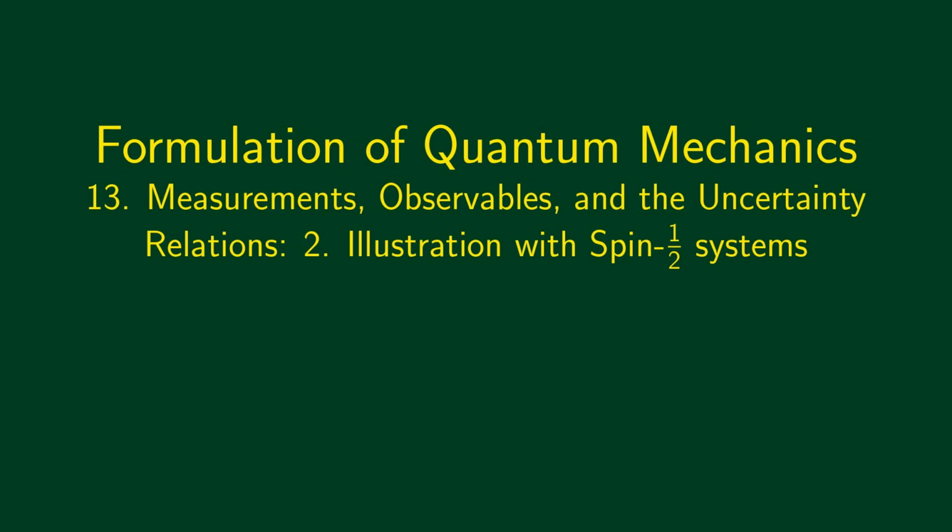We have seen the measurement theory in quantum mechanics and also how to calculate probabilities. Now we'll illustrate some of these things with the spin half systems. Especially, we have discussed the Stern-Gerlach experiment. We know what the experimental outcomes are. We have discussed sequential Stern-Gerlach experiments, etc. We know what the possible experimental outcomes are.